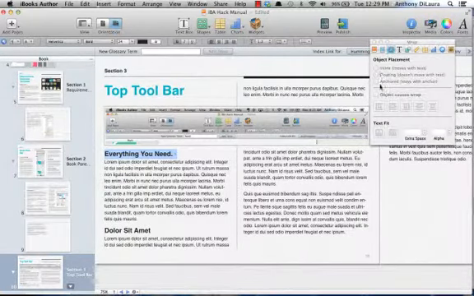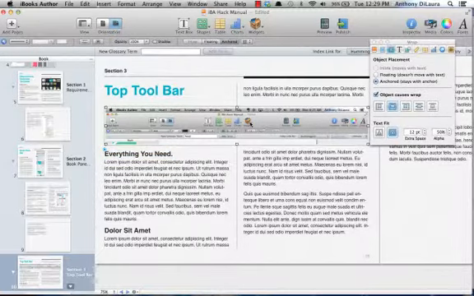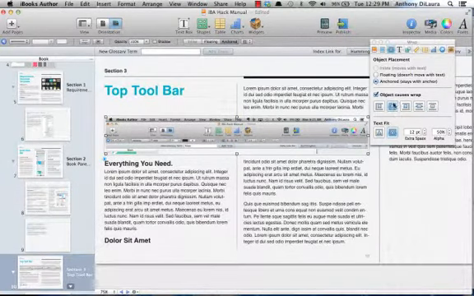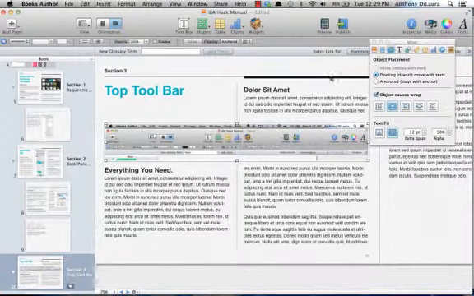The next one is my wrapping. So if I insert an object, like I've inserted this picture right here, you'll notice that it's set to be wrapped. So the text is going to wrap around that object. It's going to stay anchored. If I wanted it to be floating, I could change that. So we'll look at inserting a floating object here in a few minutes.